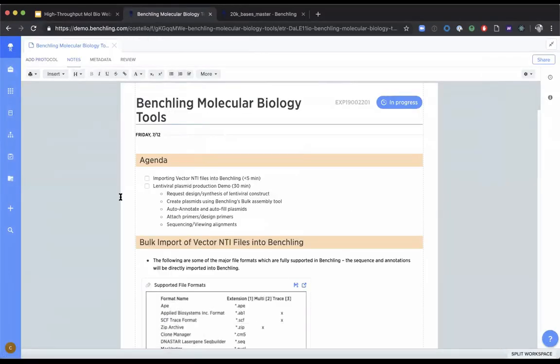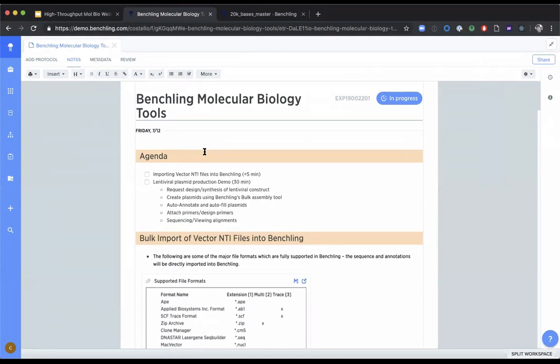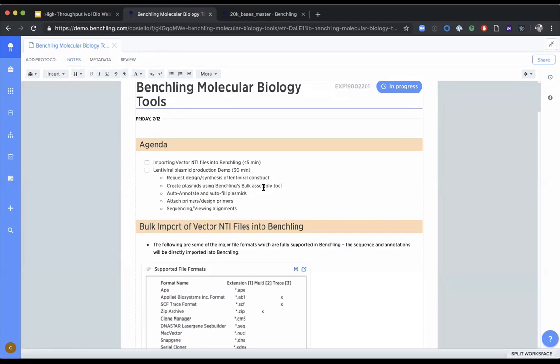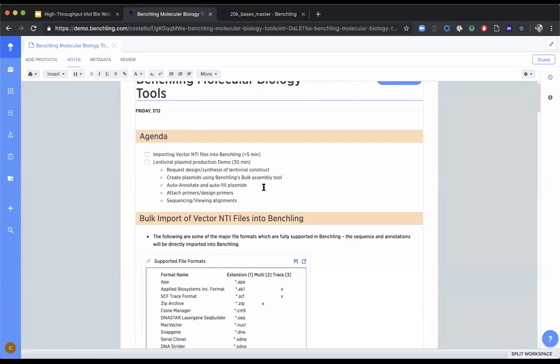So before we get into the agenda for the demonstration, just a couple of things that I'd like to address. The first is that Benchling's a cloud platform for tracking all of the biologics that you work with at the bench. When you're using any of the Benchling applications, you'll notice that I'm just in the browser in Google Chrome, for example. So all of the work that you'll be doing is simply through your browser. You might also notice that I have opened up a Benchling lab notebook. So the vast majority of today's demonstration will be coordinated within this ELN entry that I've created.